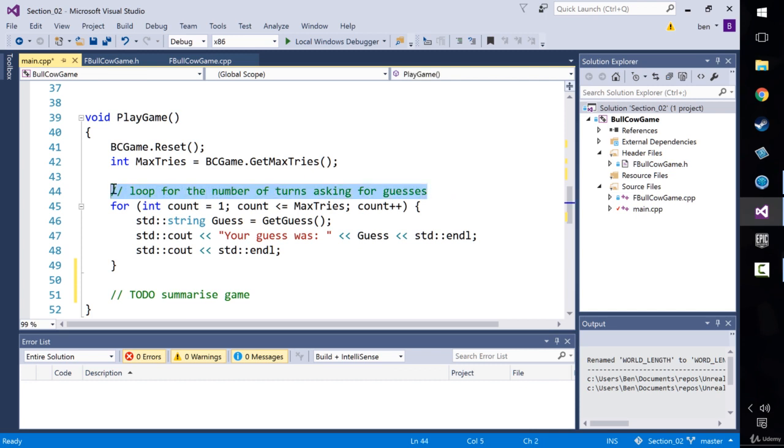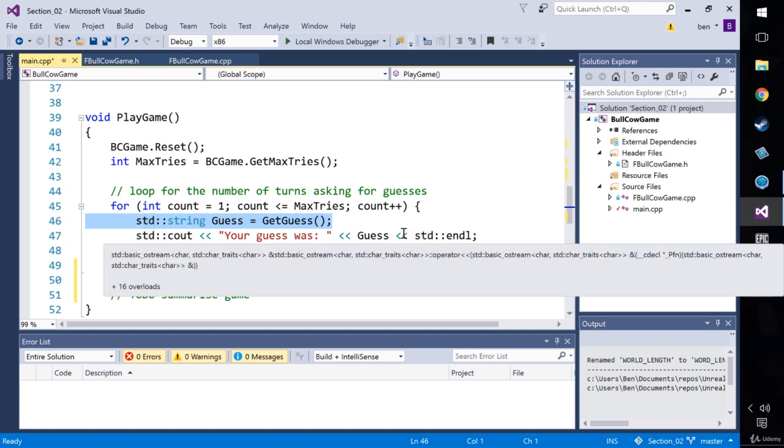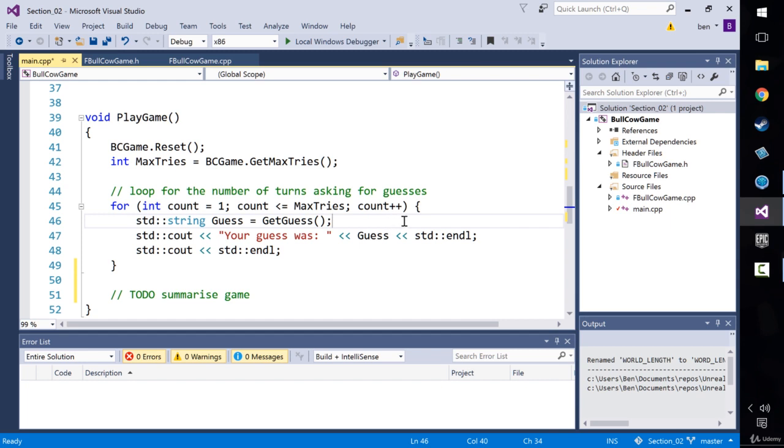So we're looping for the number of turns, but notice that we are assuming that every time we get a guess, the guess is valid. Shortly, we're going to have to start doing input validation and error checking to make sure that only valid guesses are entered. And at that point, we're actually not going to know how many times we need to go around this play game loop, because if they enter an invalid guess, then we're going to have to go around again. So what I want to do shortly is to do make check for valid guesses. Make loop checking valid, basically, something like that. So get guess is going to become get valid guess later or something, and that's going to keep persisting until it gets a valid guess out of the system.